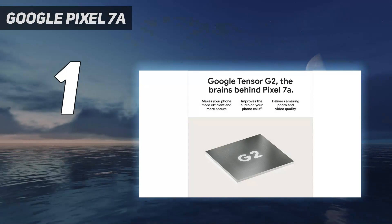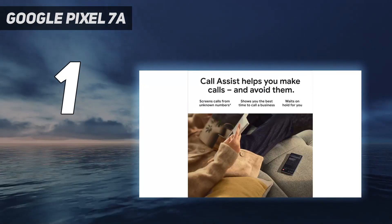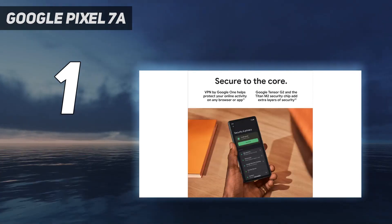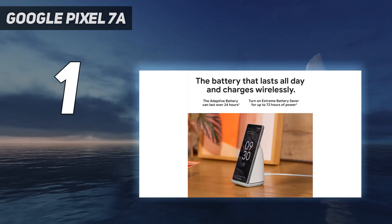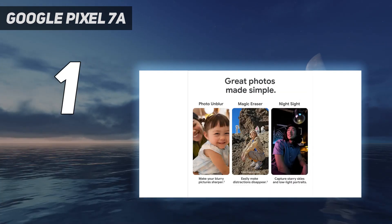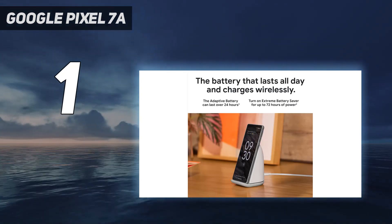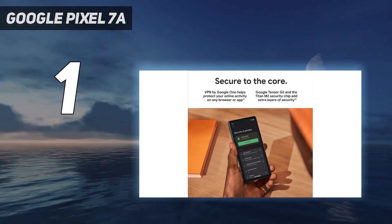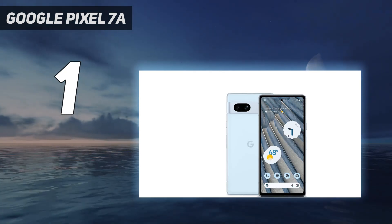And number 1: the Google Pixel 7a. The Pixel 7a, Wired recommends, comes very close to being the perfect phone for everybody. It looks gorgeous, especially in the flashy coral color. It has a powerful Tensor G2 processor to run demanding games and zip through dozens of apps with ease. New in this model is an upgraded 64MP camera and a 13MP ultra-wide that take better photos than most other phones at its price, and some pricier ones too. The 6.1-inch OLED screen is a nice size — not too large and not too small — and it gets decently bright. Don't forget the smooth 90Hz screen too. There's also wireless charging and an IP67 water resistance rating.